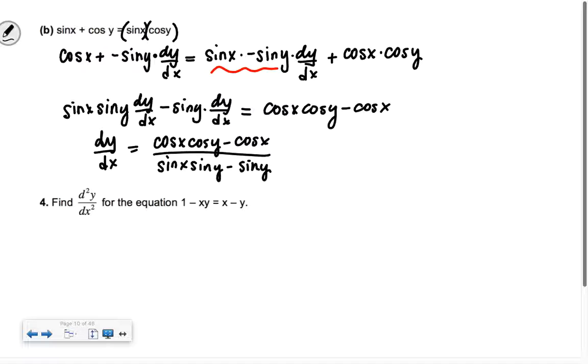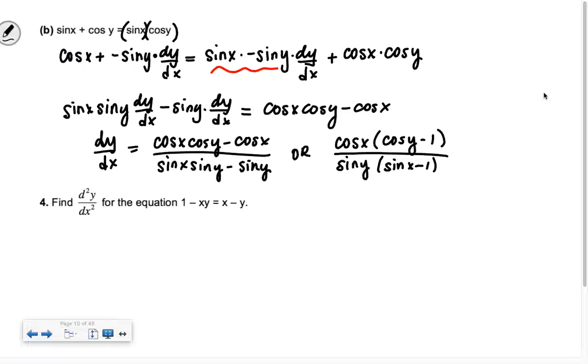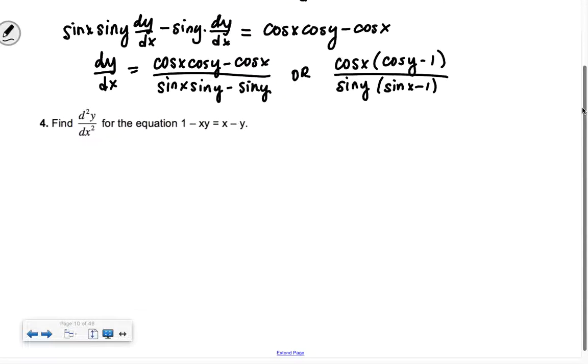Do you see that there is a GCF on the top and a GCF on the bottom? You could pull out, so you have a cosine of x in common, so then it'd be cosine of y minus 1, and there is a sine of y in common, so then you'd have sine of x minus 1. However, you cannot do anything here. You cannot write this as cotangent. Why can I not say cotangent? X and y, the arguments are different, right? So you can't say cosine of x over sine of y is tangent or cotangent of anything. Also, they aren't on their own, so you could, because you could break apart the multiplication.